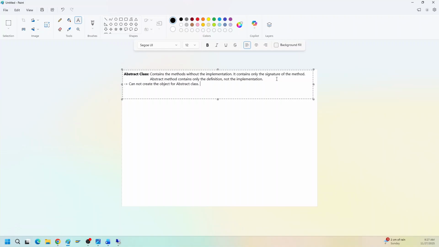An abstract class can also contain normal methods along with the abstract methods, but if there is at least one abstract method, we call it an abstract class, and you cannot create an object for it.